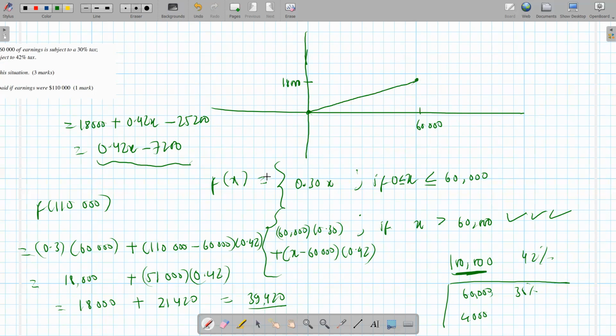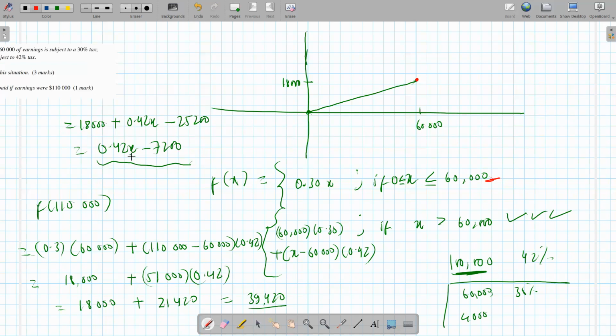Now the next function, again, I've simplified this. At the point of interest, when x is 60,000, I'm going to plug that in there. 0.42 times 60,000 minus 7,200. We got 18,000 as well, exactly 18,000 at this point. So we just need one more point. That function also starts right there, where it's an open circle, but this one will fill that point up. So it's going to be continuous, yeah, exactly.